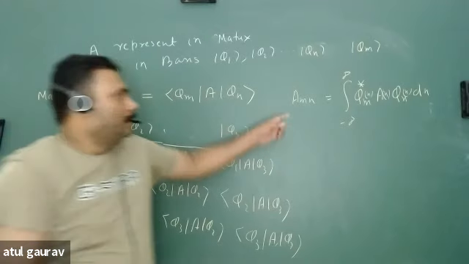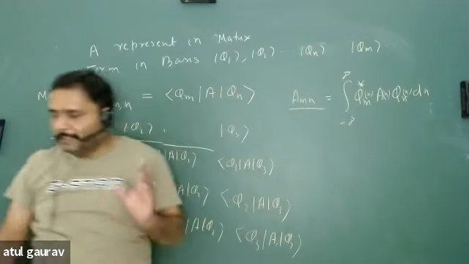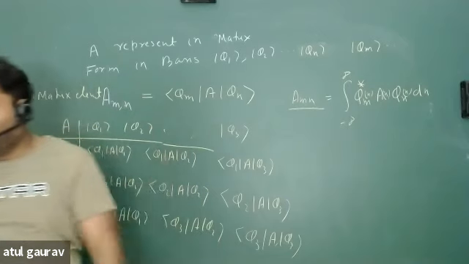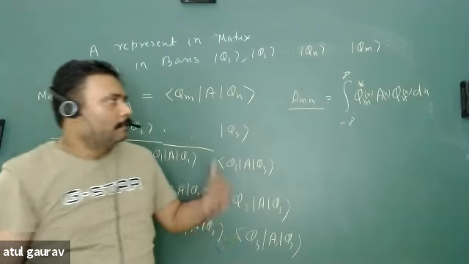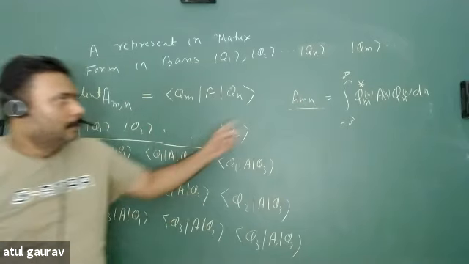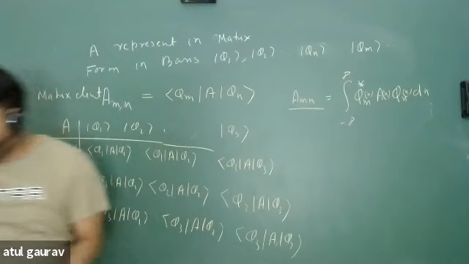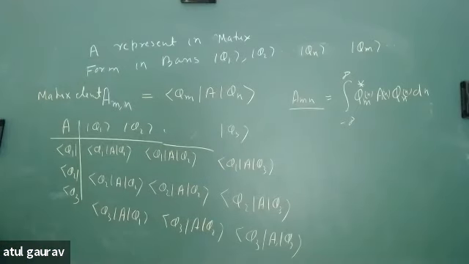So this is a matrix element. This is not an expectation value. I will talk about expectation value when it comes to the postulates. This is just a matrix element. Let's try to do one problem for the matrix element, and then we can conclude this part. If you have any doubt, you can just ask me.